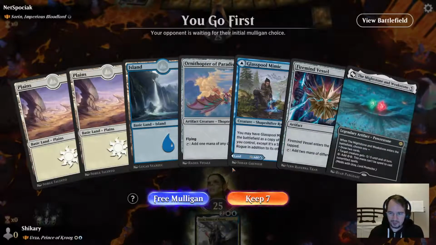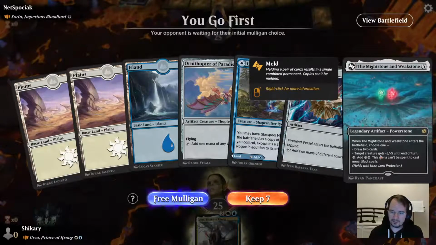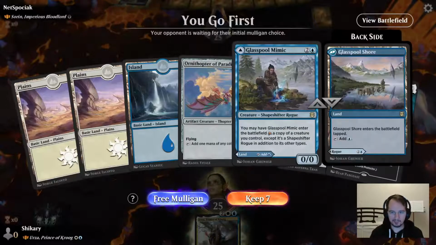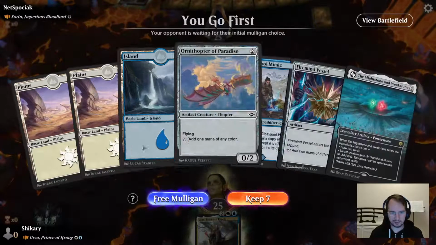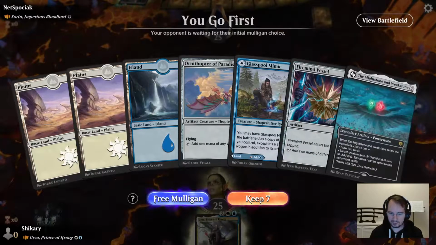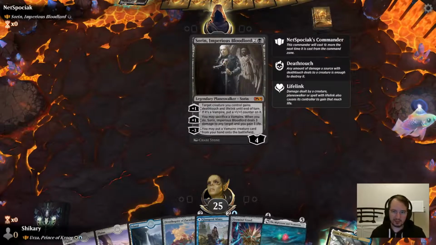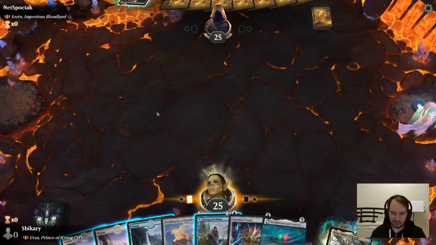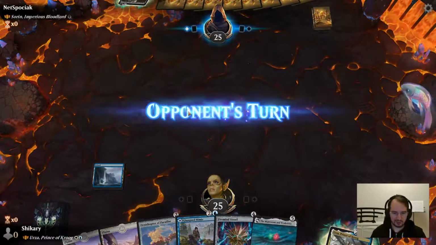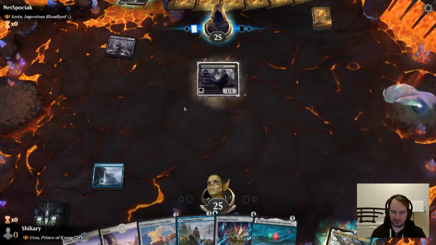So this hand looks decent. We have draw and removal with the Milestone, although it comes at 5 mana, but we have a lot of mana. Glasspool Mimic is not really useful right now, but we have plenty of lands, so we don't have to play it immediately. I think we can go with this. And our opponent is Sorin, Imperious Bloodlord, so I expect lots of vampires. Luckily we start first, so that's a big advantage against an aggro deck like this one.